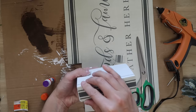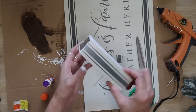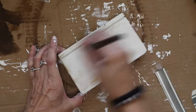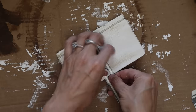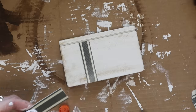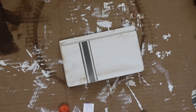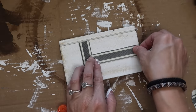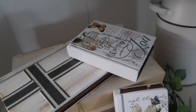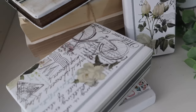A glue stick works great for placemats. I used glue sticks in a previous placemat video and a lot of people asked if they lasted or started peeling — they don't. Elmer's glue sticks are amazing. For this next book, I dry-brushed white because the paint wasn't working on that placemat. I cut the stripe down into pieces for the top and sides, like wrapping a present. Once the glue was completely dry, I laid them out. I think these are the cutest little books — I can't believe I waited so long to use them.